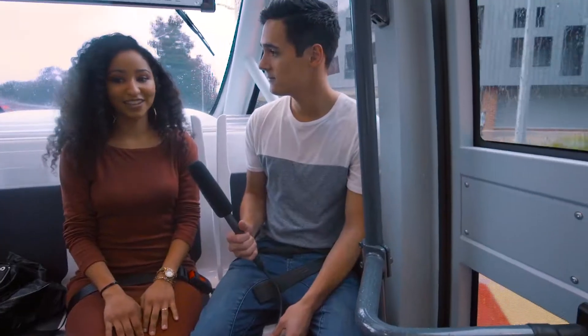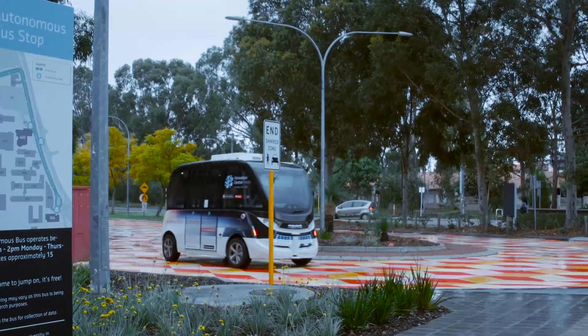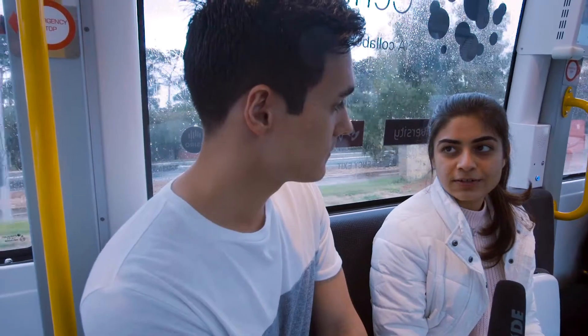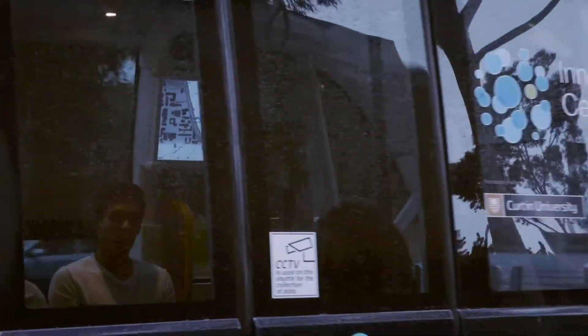It's really clean and it's really nice, it's tidy. I absolutely love it, just the way it drives on its own. How do you feel riding it? It's comfortable, yeah, it's comfortable. You feel safe without the driver, you know? It goes with the regulations at uni, like the 20k zones and everything, so it just follows all of that, so it's pretty safe.